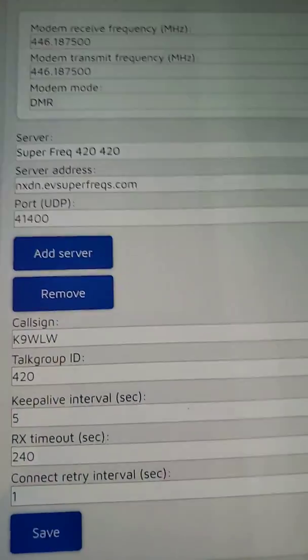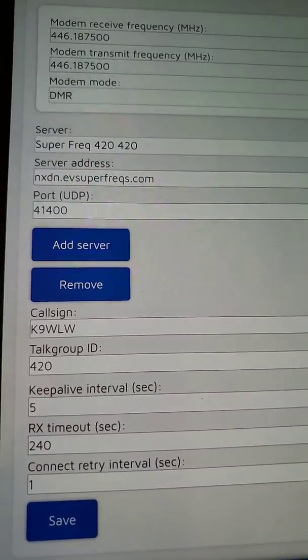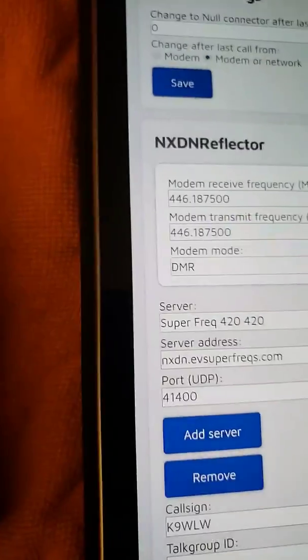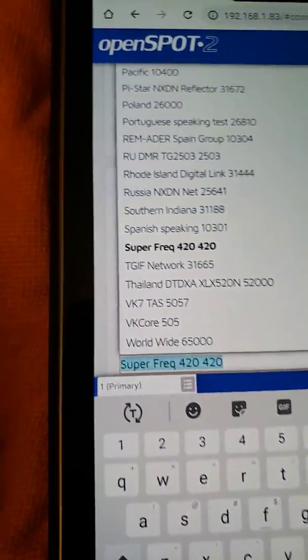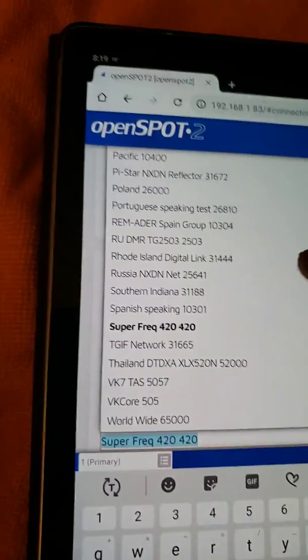To change reflectors in the NXDN world from your cross mode, you simply go to the server, and there is a little quirk that you want to be aware of.